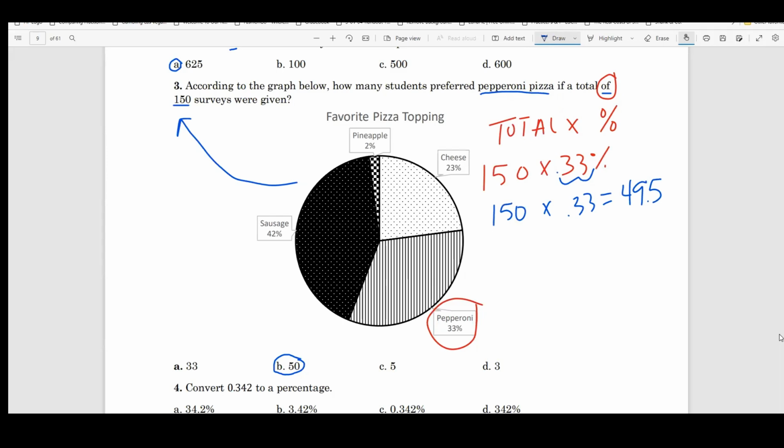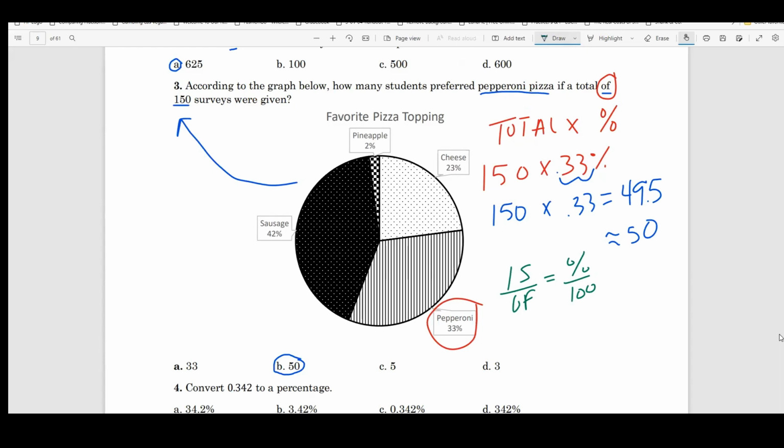Of course, we can't have half a person. So even if we look at our answer choices, in this case, 50 would be the closest answer, so roughly 50 people. Now, if we look at the traditional way, which is how I like to teach it, it just depends on who you are and where you are in terms of content. I love to use is over of is equal to percent over 100, because this will take you through a couple of different types of problems and it'll always work. And you're not really racking your brain so much as to how to solve it.